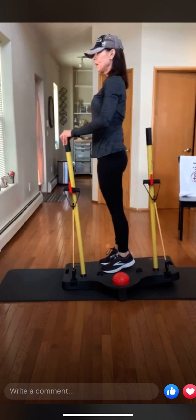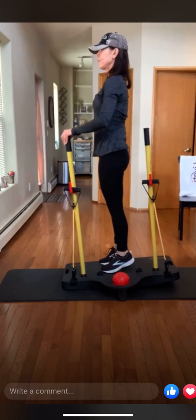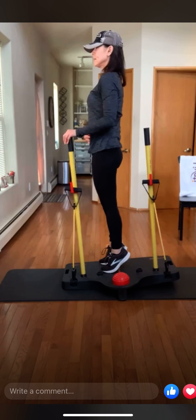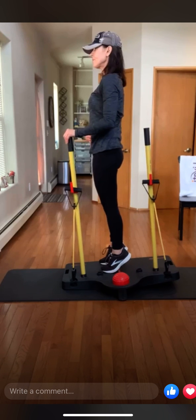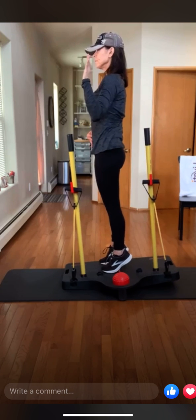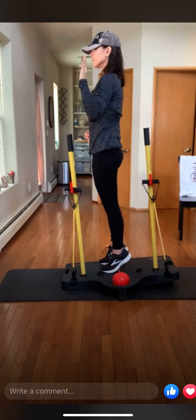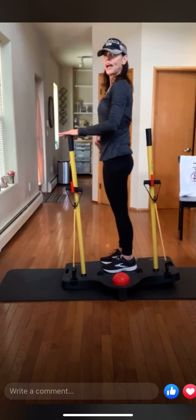Okay, we're gonna do four more. Lift, two, and three, and then hold the calf raise, engage your core. If you feel confident, take your hand off and breathe. Pick that focal point. And then relax. How did you do?